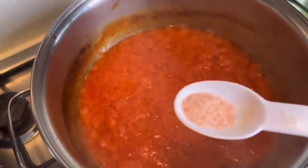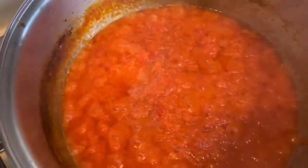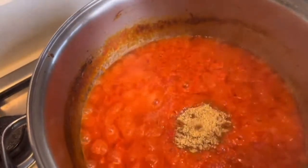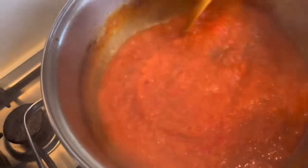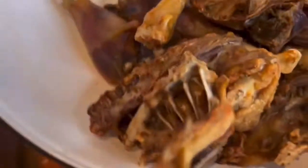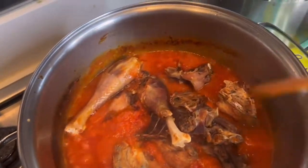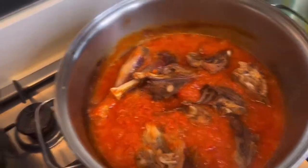I'm going to add some salt — not too much, because the chicken stock already had some salt and flavor in it. I'm also going to add the seasoning cubes that I've just crushed. Now I'm going to add my chicken — it's not a lot; I've boiled it and dried it up in the oven. I'll stir it in and cover it to cook, and that's it — simple!